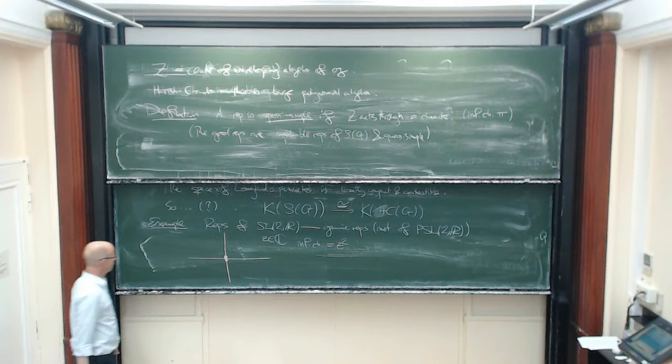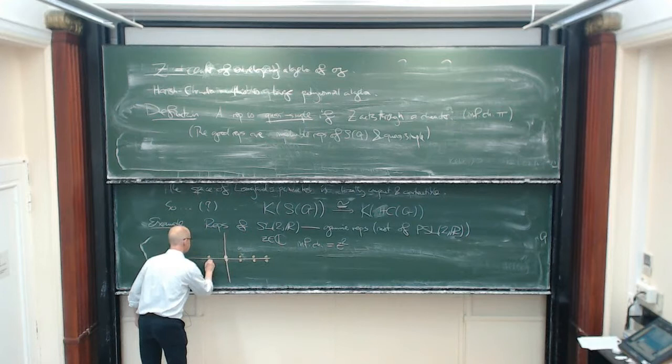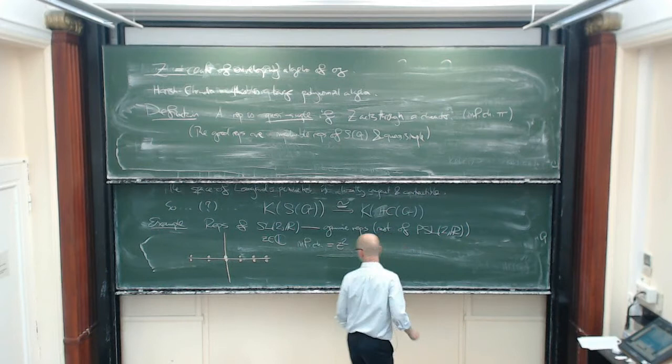And then something interesting happens at the number 2. There are three representations with that infinitesimal character. And there are three representations at 4 and so on. And it's symmetrical in z goes to minus z. So the same thing is happening here. And the two of these representations deserve to be colored orange. And the other one deserves to be colored white.